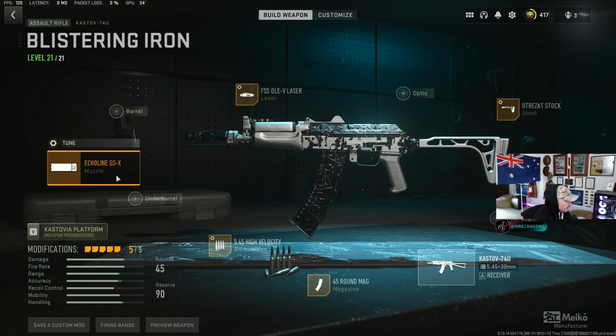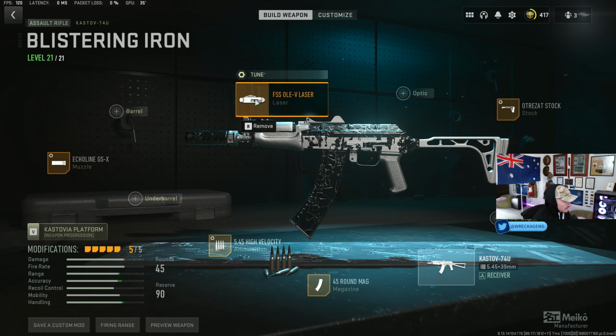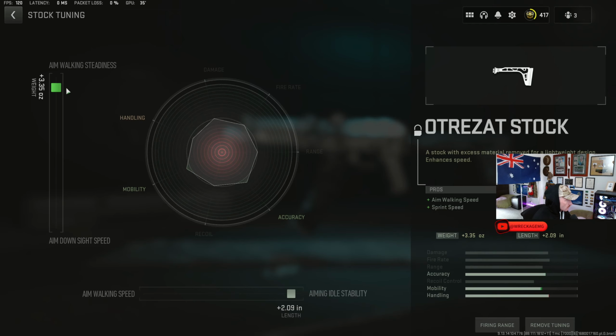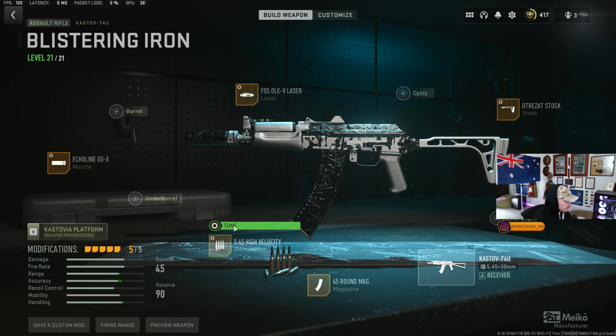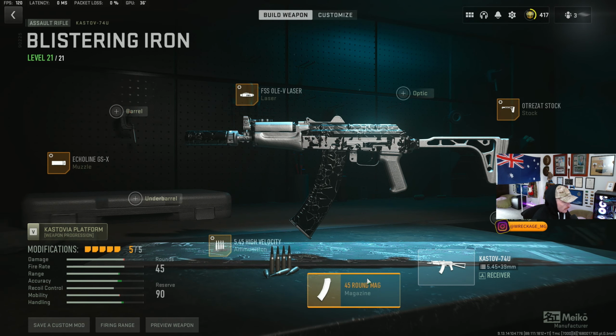Alrighty, so here was the AK-74U class I was using in today's video. The muzzle, the Echoline GSX. Tune that for recoil smoothness and bullet velocity. The laser, the FSS Oli V laser. Tune that for sprint to fire and aim down sight speed. For the stock, aim walking steadiness and aiming idle stability. The high velocity ammunition. Tune that for damage range and bullet velocity. And the 45 round mag.